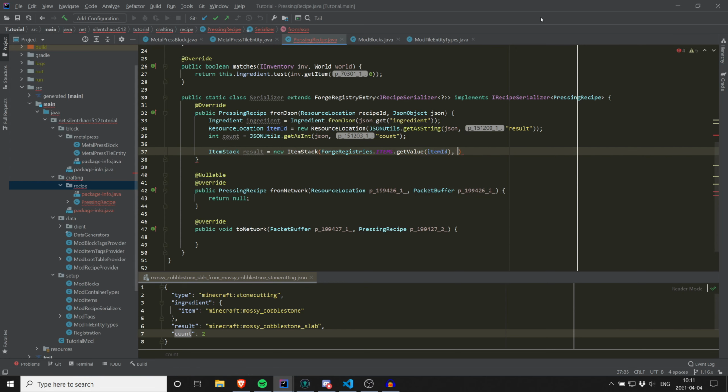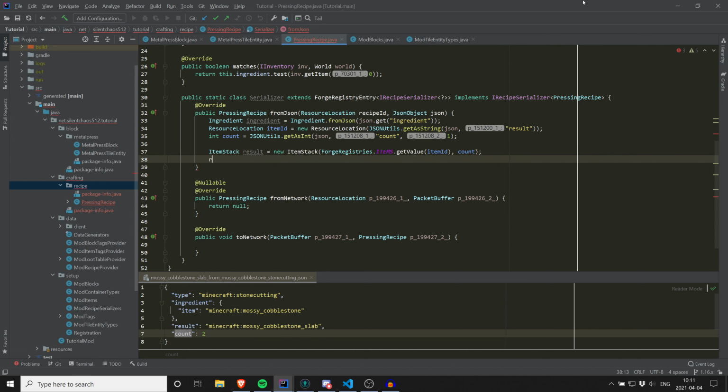Our item stack also has a count, and I don't think we're even going to be using the count for these recipes, to be honest. So I'm going to go ahead and give that a default value of 1 as well.